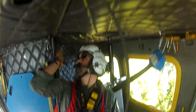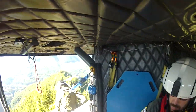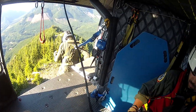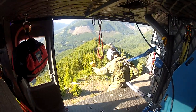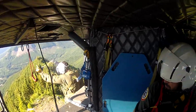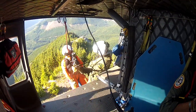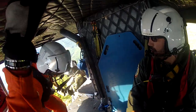Hop on Mike. He's just about ready to receive the hook. He has the hook. He's clicking in. He is in. I have the lift signal, prepare to take the load. Take the load. I have the load. Power check. Power's good. We're going to continue the raise. Tail clear, main clear. Power forward obstacle. Two thirds of the way. Coming in under the ship. Stopping it, bringing him onto the skid. He's on the skid. He's in. He's in. He's at his seat.